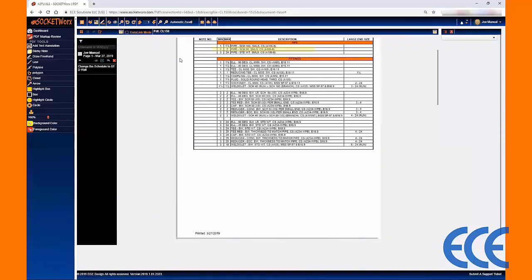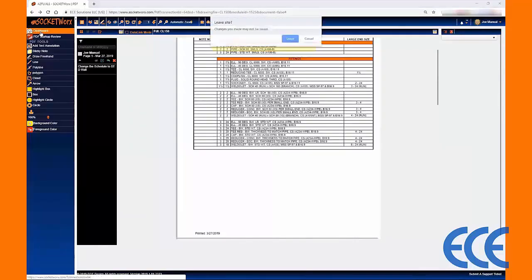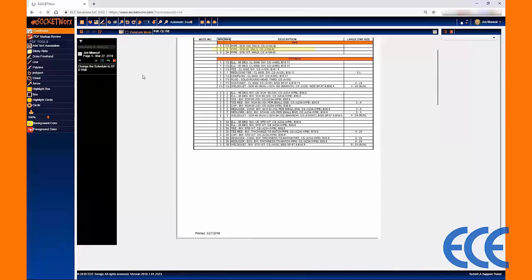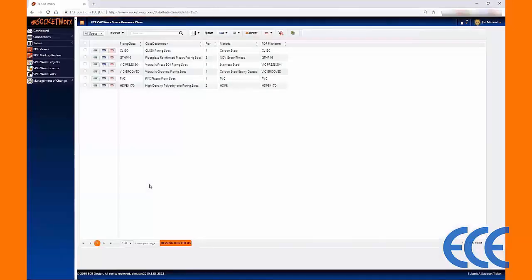So this is all part of SOCKETWorx and SOCKETWorx capabilities. Database tables, and then also associating what we call a primary document, PDFs, and rendering the PDFs. So just bouncing from the dashboard into these tables, yeah?